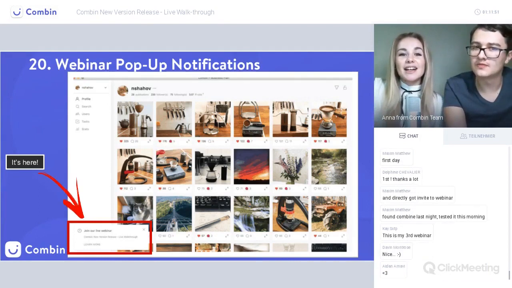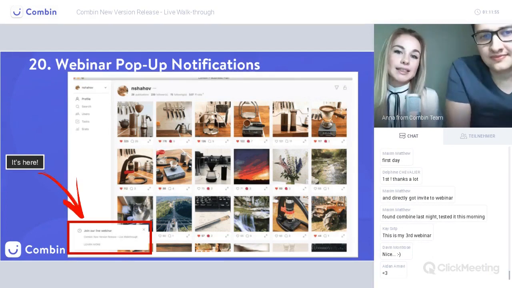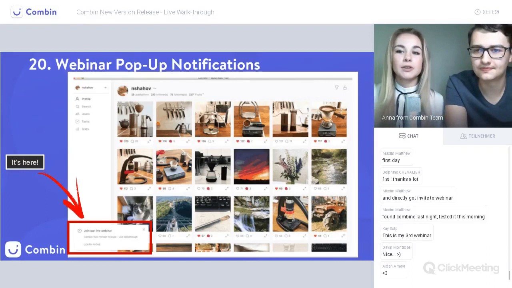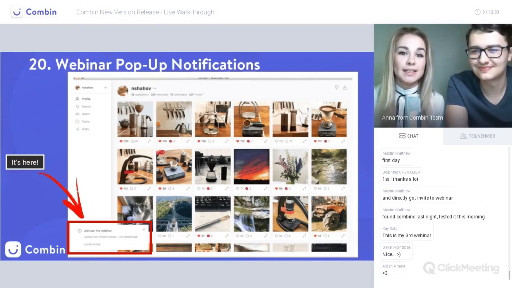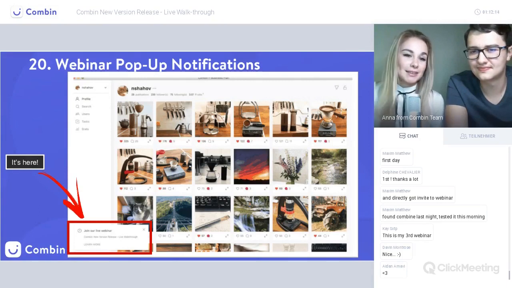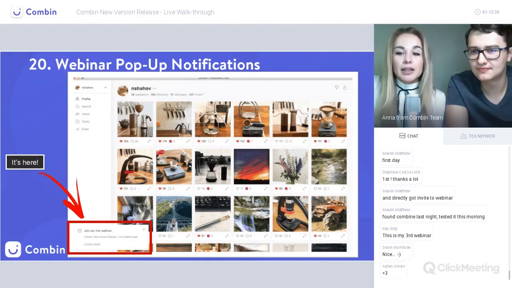Okay. And speaking about webinars, I already hosted several meetings dedicated to the Combin app and its main features, a webinar dedicated to an effective hashtag strategy, and a Combin Q&A session where attendees had a wonderful opportunity to ask not only me anything they wanted to know, but also a representative of our development team. It was Ted. Max is here for the first time too. We had a great discussion, so next time, don't be shy to join us.